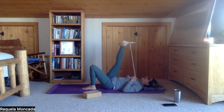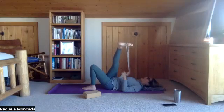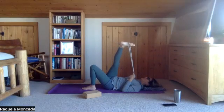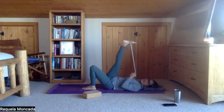And then we're going to guide again into crossing over the pelvis without lifting the hips. It's not a twist. Stretching the IT band of your right hip, gently breathing in and out. And slowly the leg comes back through center.